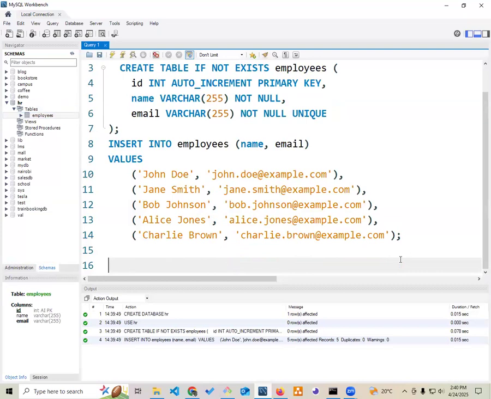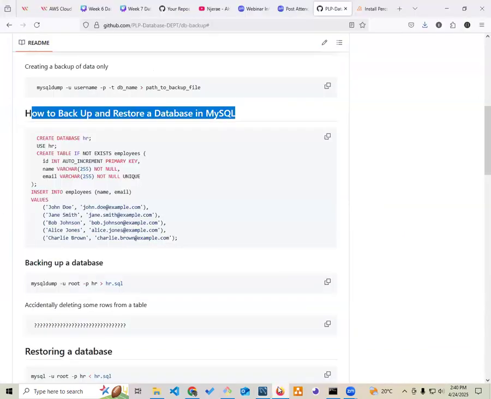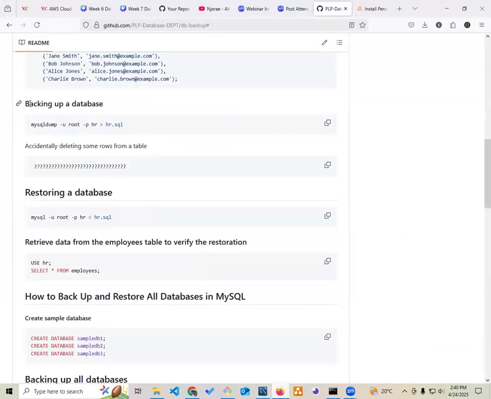All right. Can we switch back again to GitHub? Now we want to see how we can create a backup of this, right? If you don't want to copy the commands that are written there, you can use any database that you have there. So come back to GitHub. Now, our main area of focus is here, backing up a database. It's written in bold.